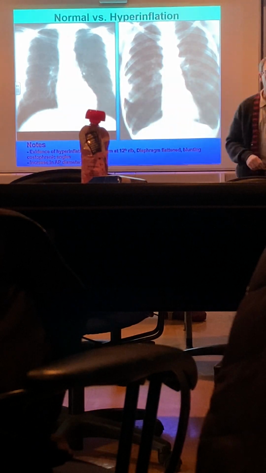Cardiac silhouette looks good, normal. Shape, size looks normal. The hemidiaphragms look normal. They have this concave morphology. The domes of the diaphragms pucker upward like this. That's the morphology of a diaphragm that's pulling down on the lungs. Diaphragm pulls down the lungs, it puckers like this as it creates a vacuum in the thorax to expand the lungs, and so you get that curvature. That's nice curvature. Everything looks good here. The lungs are not hyperinflated. They are normal. Over here, it looks like we've got an elderly woman with emphysema.